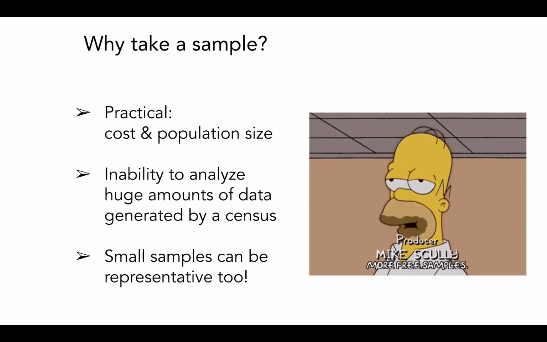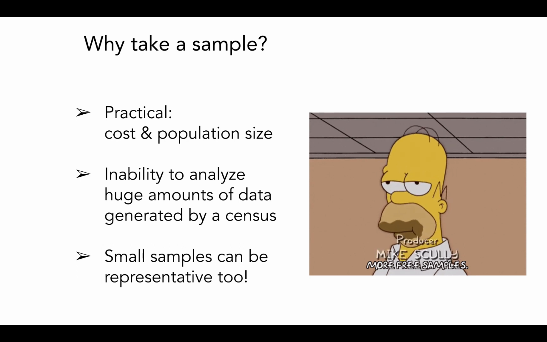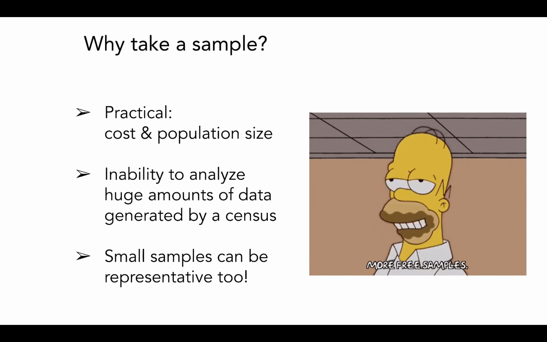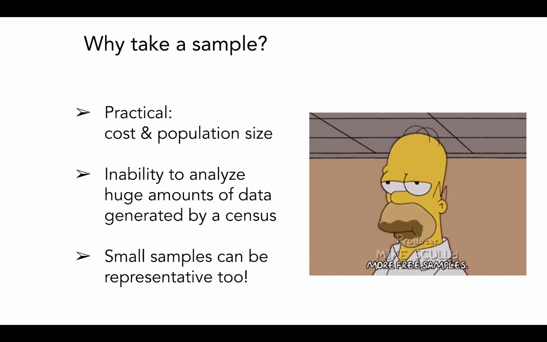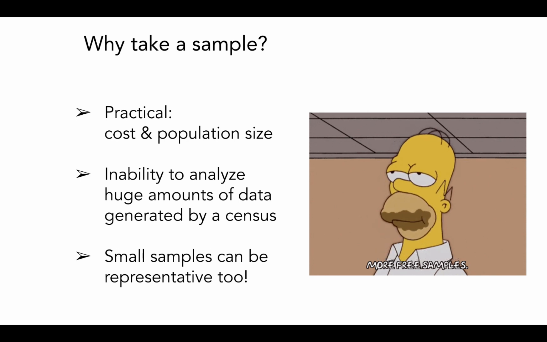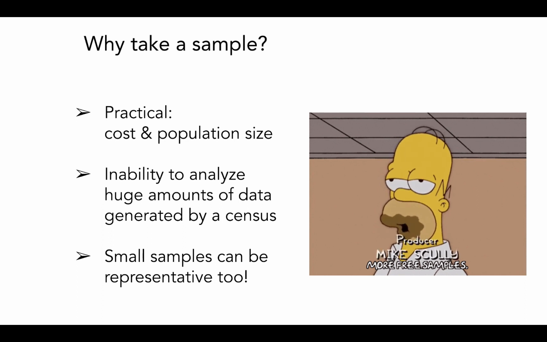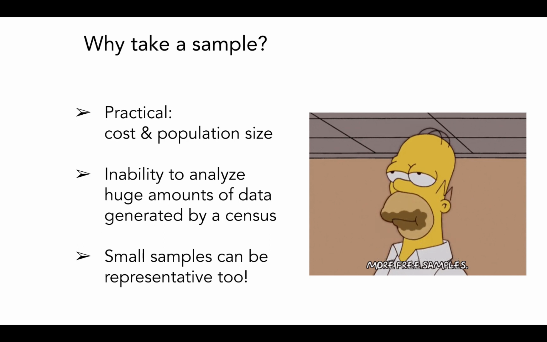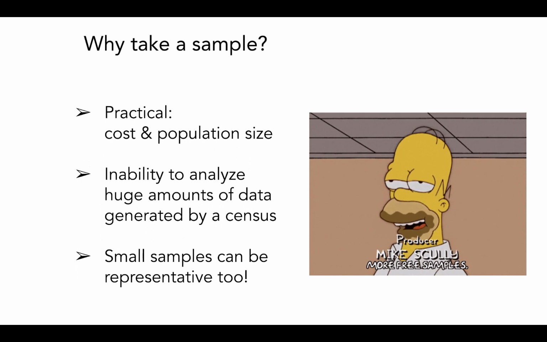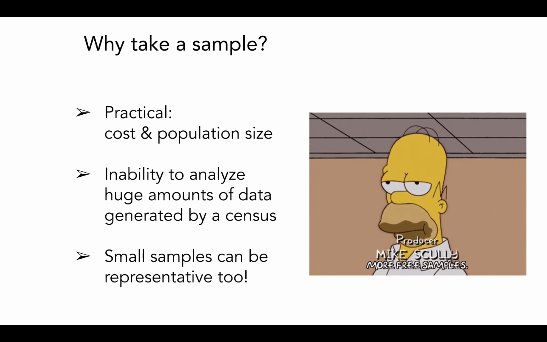Now, the good news is that even small samples can be representative. So it's not even necessary to gather data from a whole population. A well-chosen sample, even if it's on the small side, can actually be representative. That's because sample size has nothing to do with representativity. Nothing. It's a misconception. A lot of people think that a bigger sample makes it more representative, but that's complete nonsense. Sample size has nothing to do with representativeness of your sample. Sample size has everything to do with accuracy, and this is something we will talk about in the next online sessions as well.